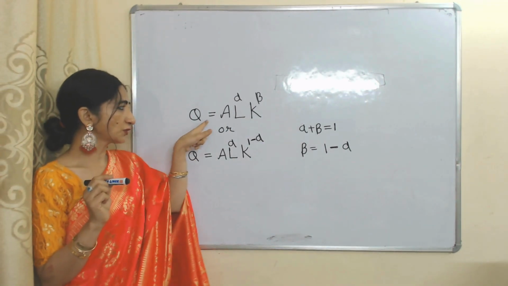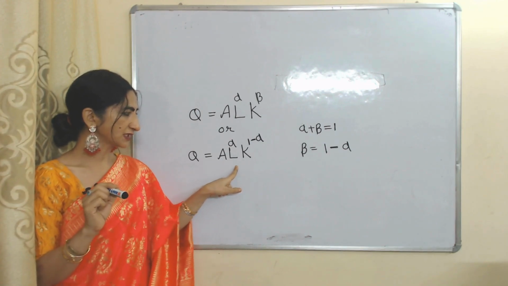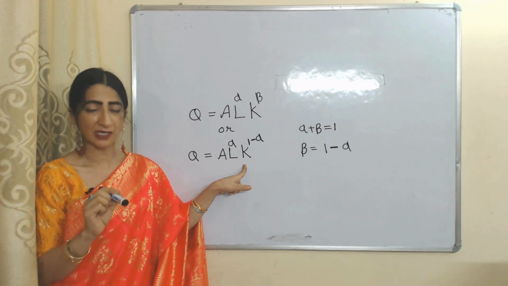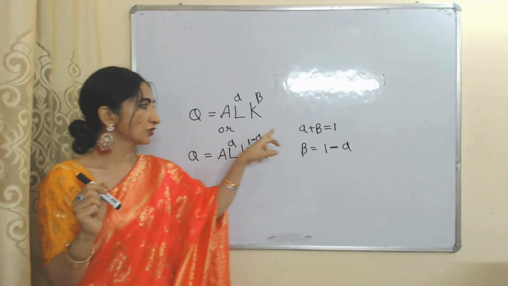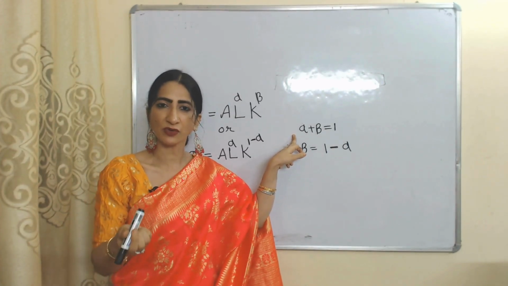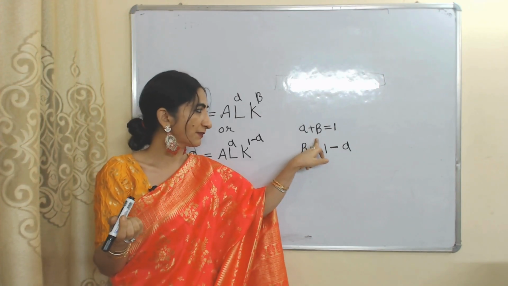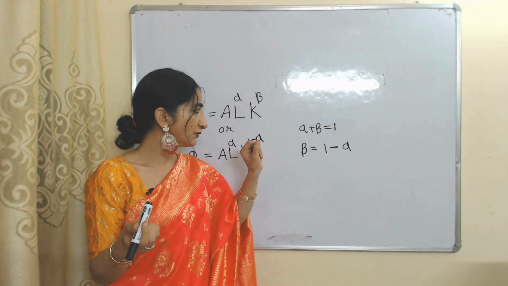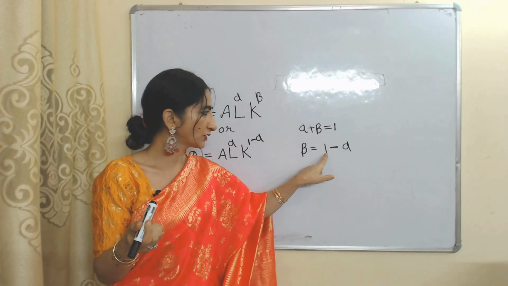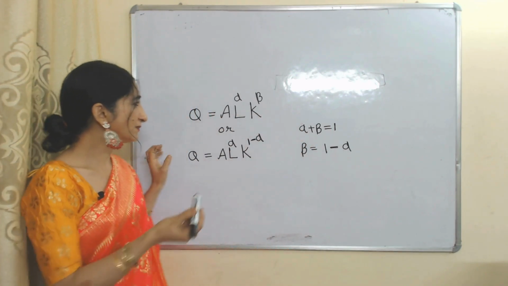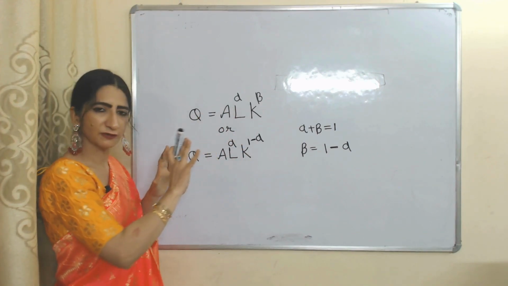In some books, you will see the Cobb Douglas production function like this. But in some books, you will see the Cobb Douglas production function like this. Don't be confused. The meaning of both is the same. But how? As we know, the Cobb Douglas production function is based on constant return to scale. And in case of constant return to scale, alpha plus beta is equal to 1. If we bring alpha to this side, then beta becomes equal to 1 minus alpha. So, in place of beta, we can write 1 minus alpha. So, in this way, both functions are the same.